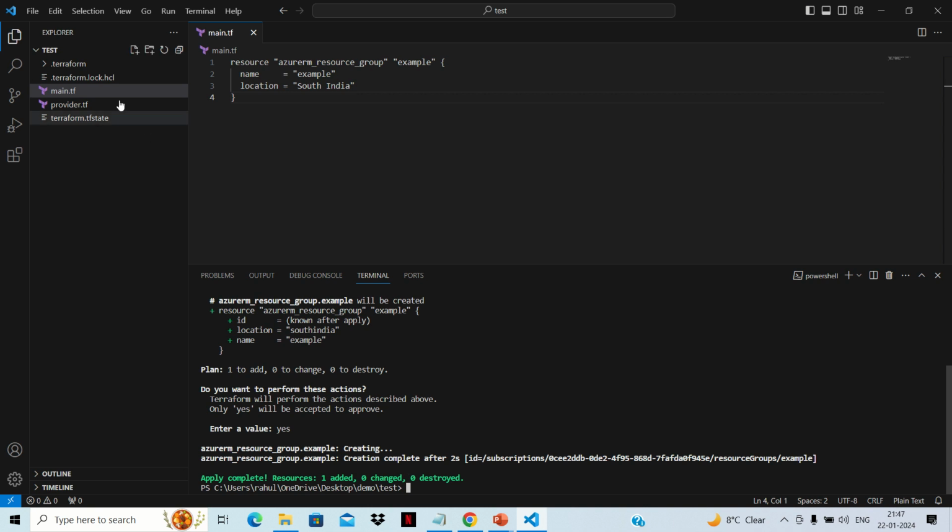And here you can see that the lock file for terraform tfstate has been removed now. The terraform.tfstate.log.info file is not here because we are done with our task, so anybody else can use it. In the meanwhile, if another user is also performing some kind of operation on the cloud, that would not work. That's why it applies a lock to this file. So now it is saying that one resource has been added.